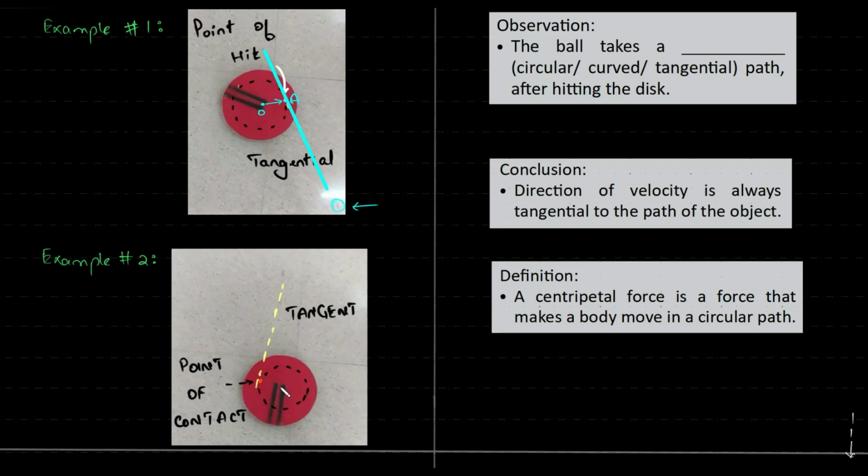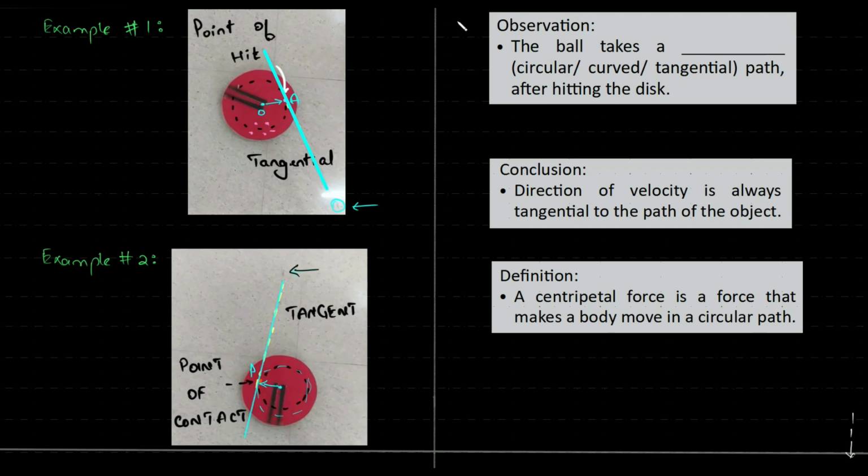Similarly, if I take somewhere here is your center, I have not done a good job of drawing the circle, but yeah, something like that. With this as the radius, if I draw a circle at that point, say P, and if I draw a tangent, again we can see that this particular object over here is taking a tangential path, right? So again, what is it that we can observe? Every point on the disk, if released, will take a tangential path.